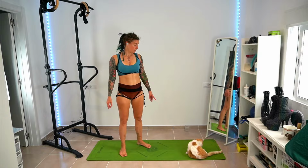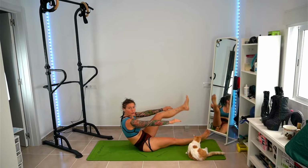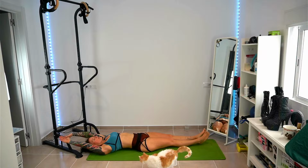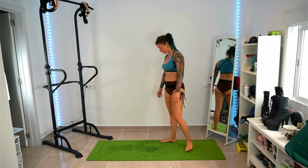We did the single leg ones during the warm-up and during the cardio session. So single leg jackknife will be this. Or a normal jackknife is just both feet up and down, right? So if you don't have a pull-up bar, you can still work out with me, right? No excuses, just huge sweat marks on my yoga mat. Can you see them? Yes, you can.